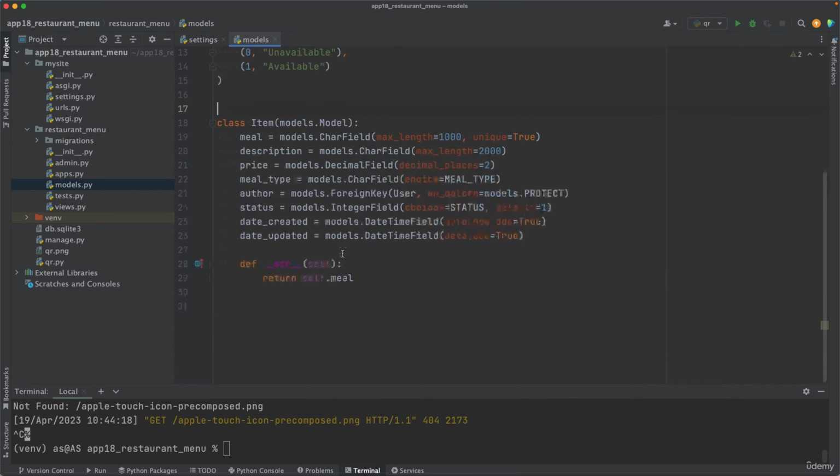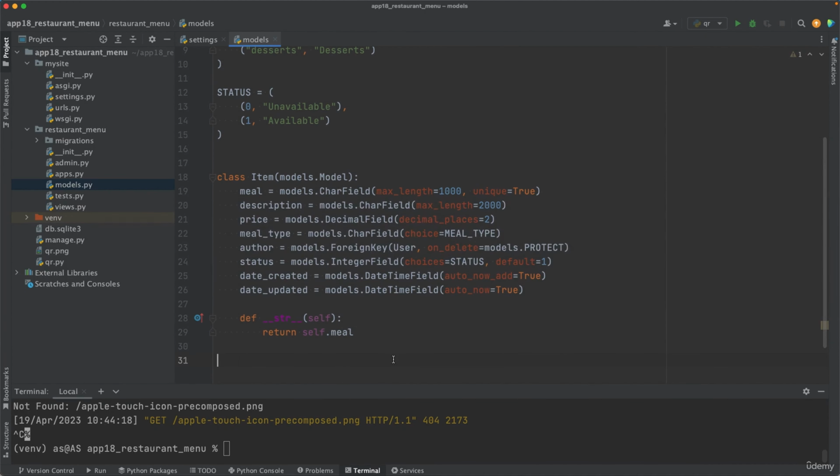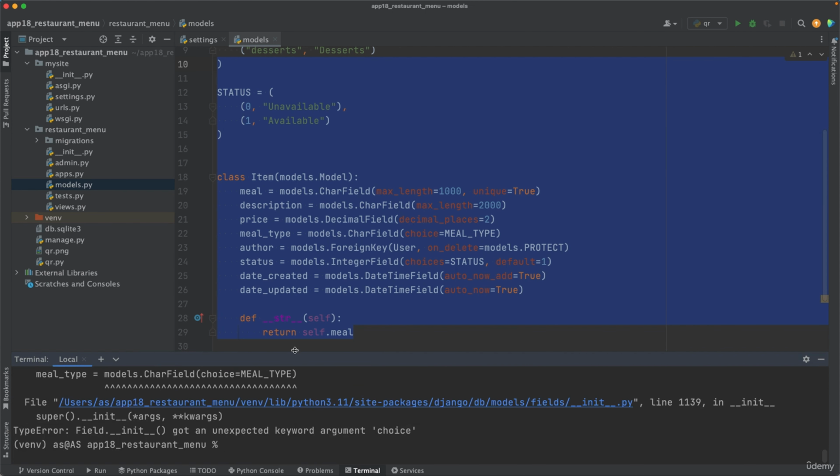Yeah, that's it. So we have defined the code, we have designed the database model, but we haven't physically created a database yet. To do that, you want to run python manage.py makemigrations. So execute this command in the terminal.